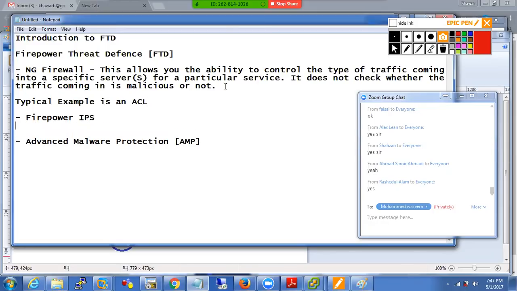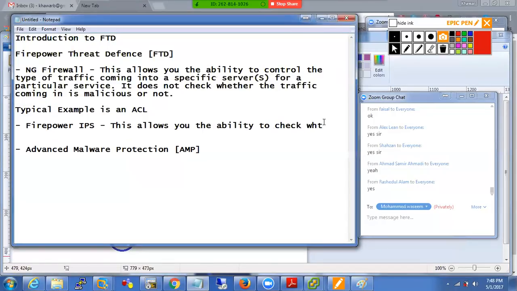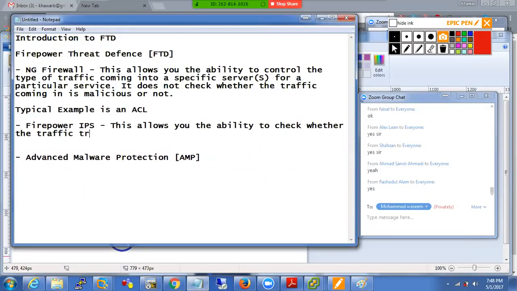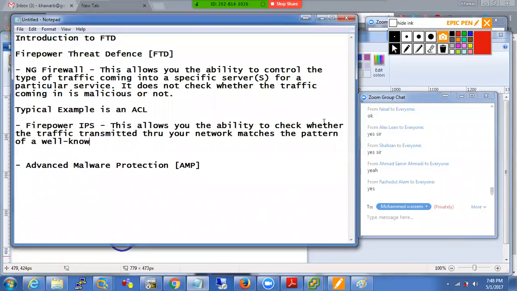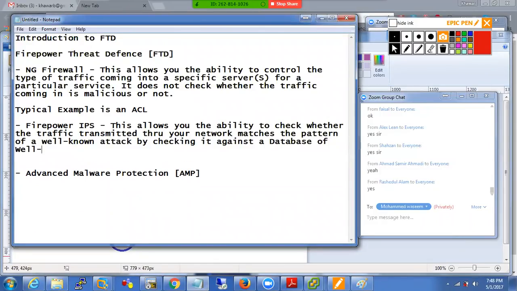What is this? This allows you the ability to check whether the traffic transmitted through your network matches the pattern of a well-known attack by checking it against a database of well-known attacks.